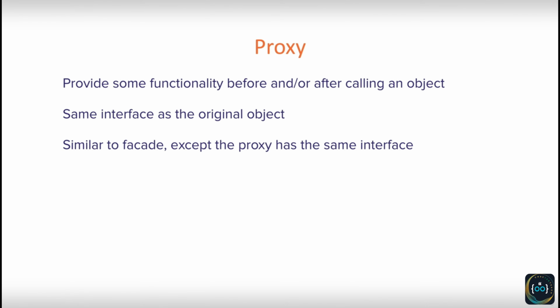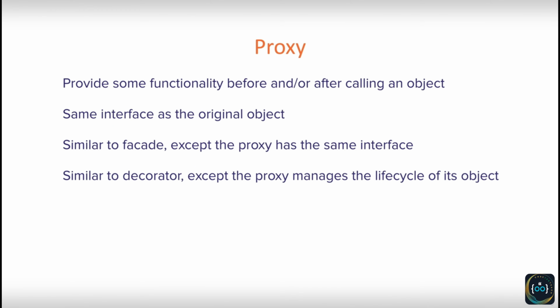In addition to that, we have a similarity with the decorator pattern. So as we've seen, the decorator pattern can also override, can also replace the functionality underneath. The difference here is that the proxy manages the lifecycle of the object that it is hiding, okay? Whereas the decorator simply replaces some functionality or adds its own before or after, the proxy actually uses the underlying object every single time and manages the lifecycle of its object. So quite a subtle difference, but an important one.